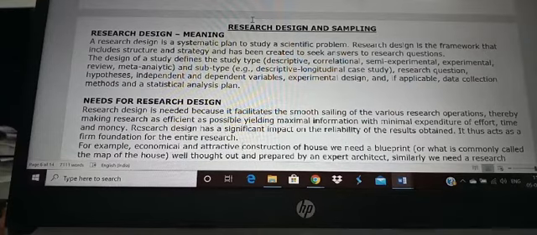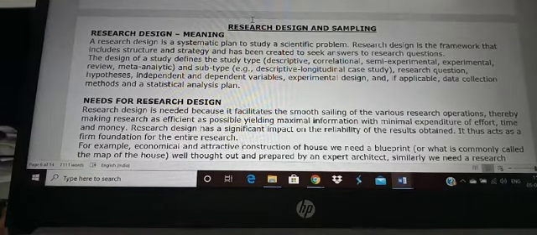They put a foundation, they dig the sand and put the foundation, then they raise the pillars, and then only they build the building. Same way, before you do a research, you have to plan for that research, and then you have to make a framework, all the pillars that you make, and then only you can do the research. So that is what research design is.